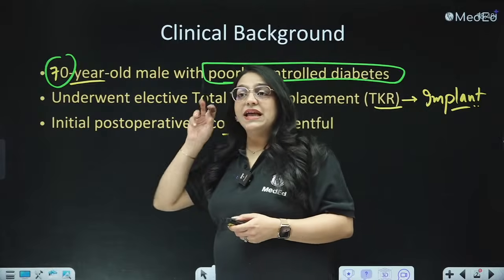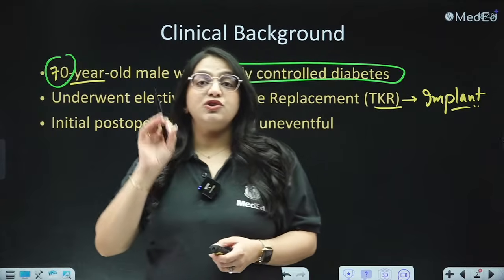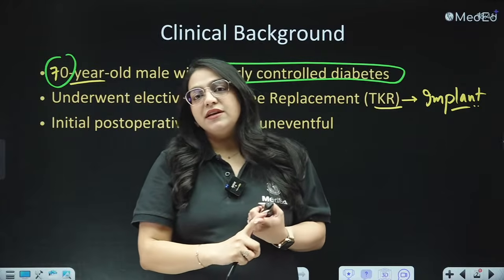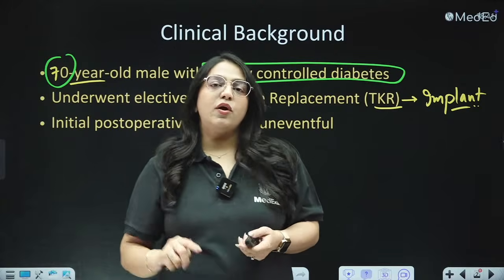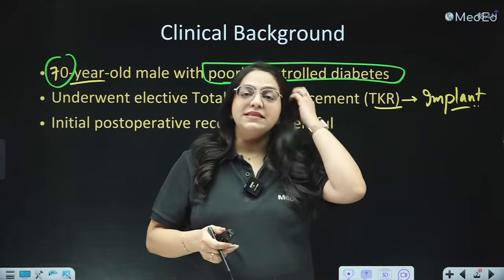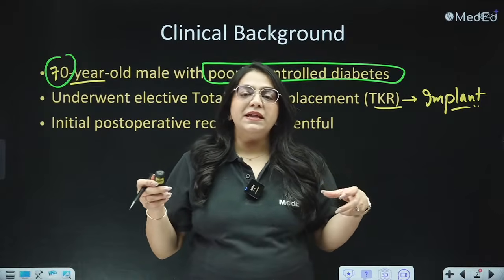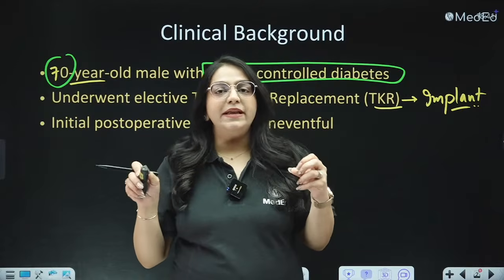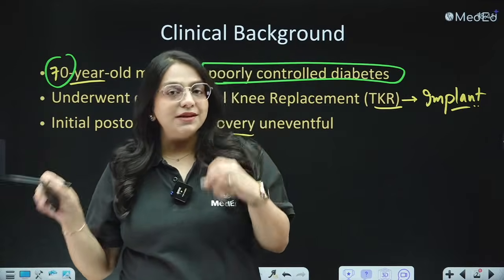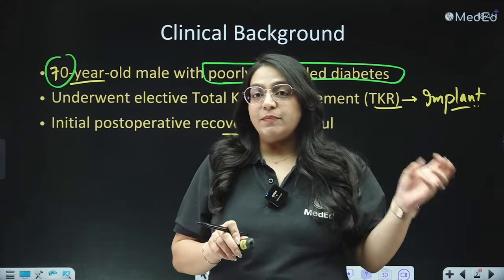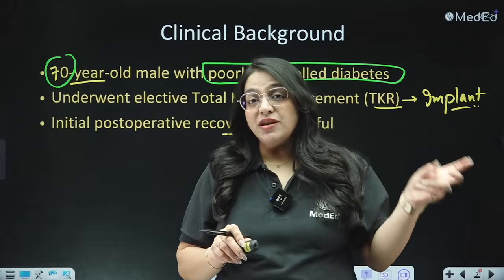So we know that glycemic control of blood sugar during the time of surgery, after the surgery, in the recovery period is supremely important, because if glycemic control is uncontrolled, a huge sugar spike happens in the diabetic patient who has undergone surgery, and it can be a big risk factor for development of a surgical site infection later on.